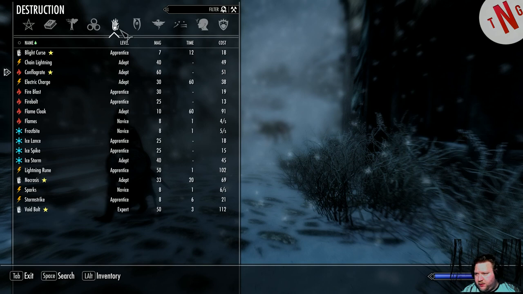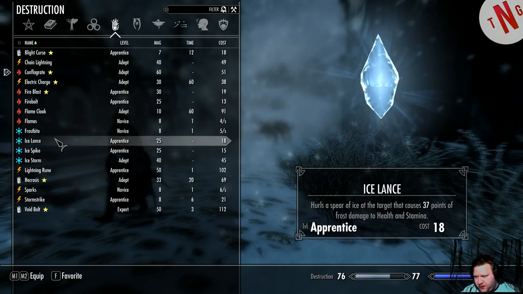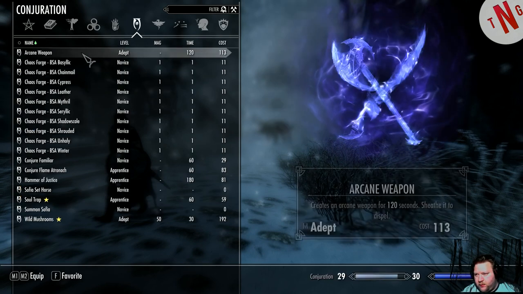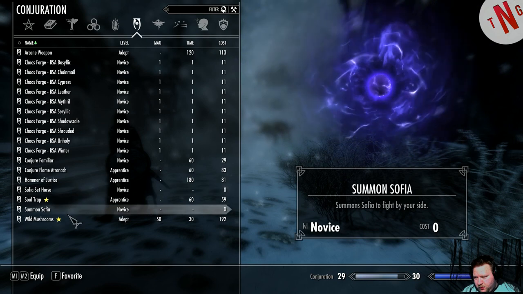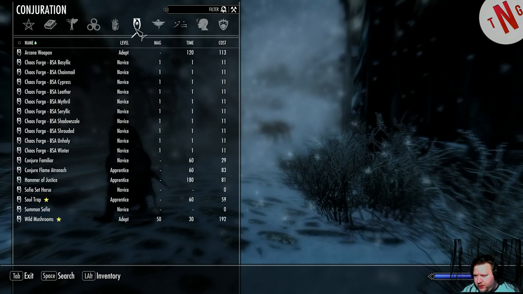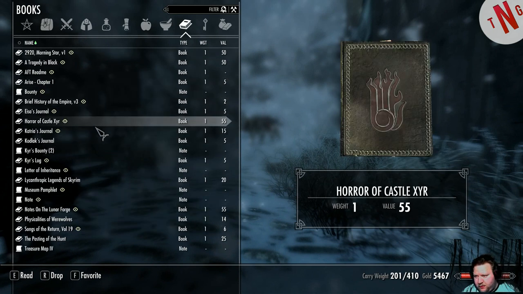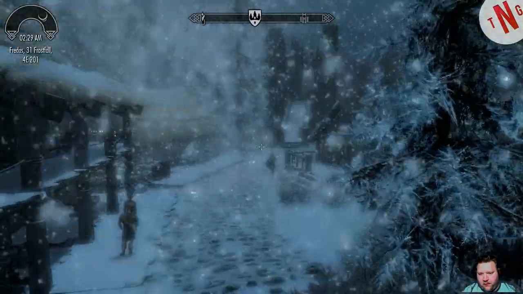Nothing there, nothing there. This one, Fire Blast, Ice Lance, and Storm Strike. Arcane Weapon. I thought we had Summon Ancient Leech under here. Didn't I take that one? No, because I didn't buy it. Yes, I did. Nope, Ancient Leech we got from him. Oh, fuck.